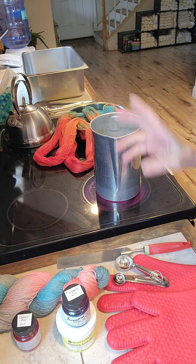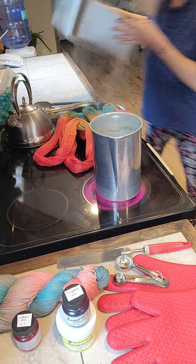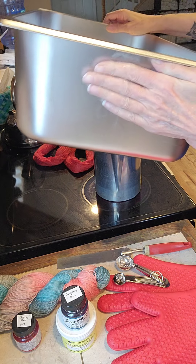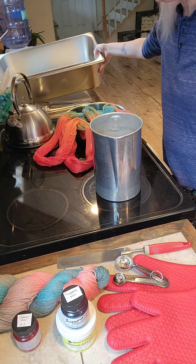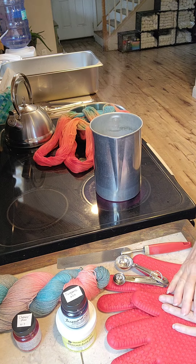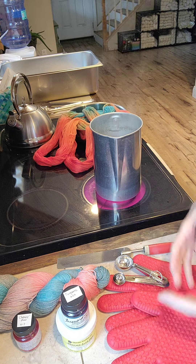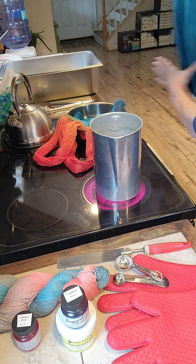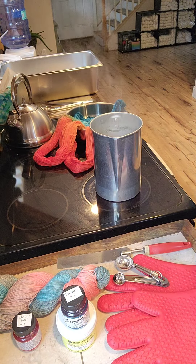We're back. I wet the hanks and rolled up my sleeves. I want to show you my new pots — I got three of these, this is a six-inch pot. I looked at the hanks again and I'm thinking, oh my gosh, they lightened up way more than I wanted. From what I just showed you to this — this is it wet — that's more what I was looking for, but it just brightened up so much. Let's do it.